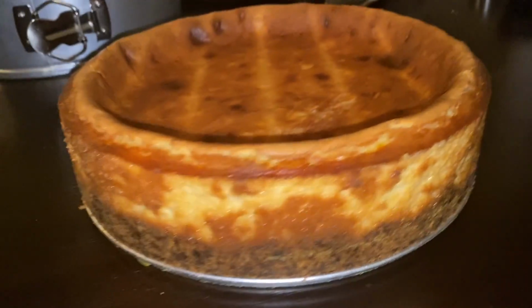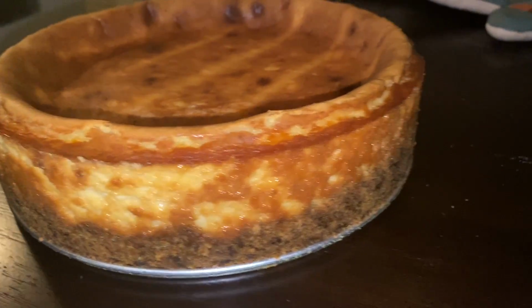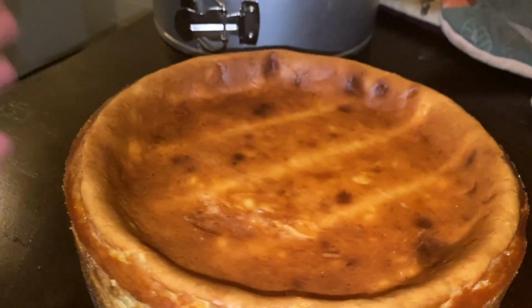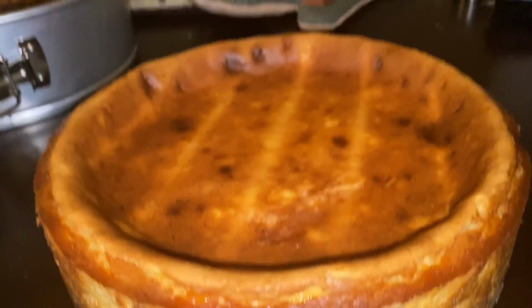I literally just hope this cheesecake tastes as good as it looks. Because honestly, I'm about to decorate this cheesecake right now. Oh my goodness, it looks so good though. I'm super happy the way it turned out.